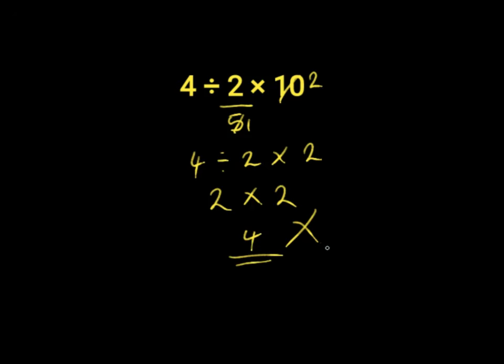4 is the wrong answer to this question because we did not work with the order of operation. According to the order of operation, we are to solve 4 divided by 2 over 5 first because division and multiplication have equal priorities. So we are to work from our left to our right. Let us solve the right answer to this question.